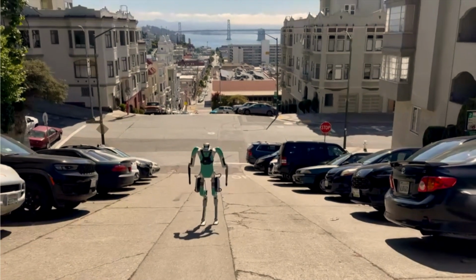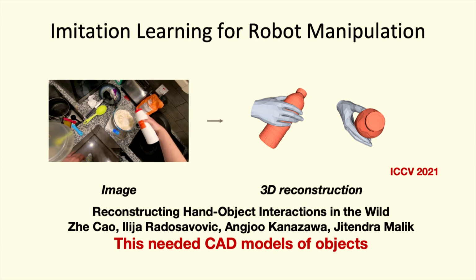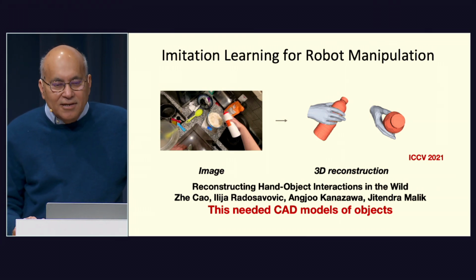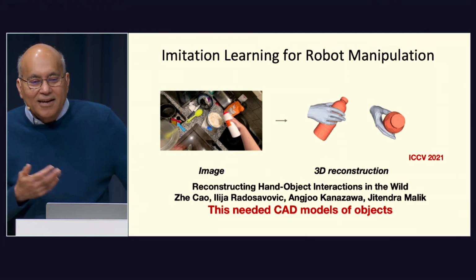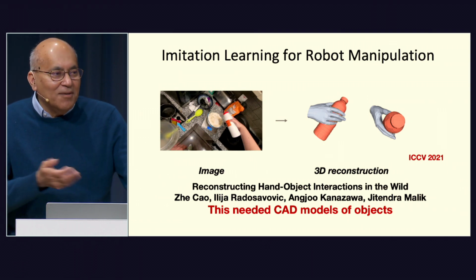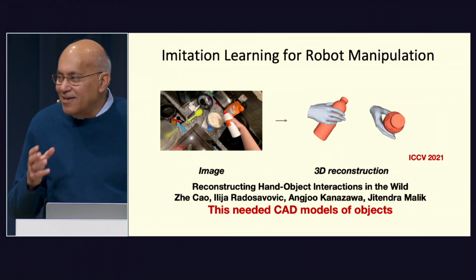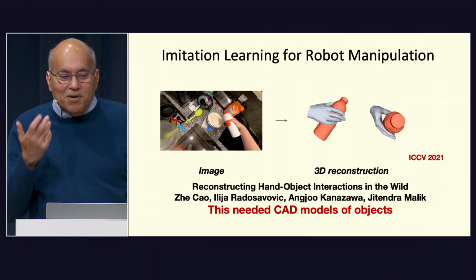Okay, now let me turn to imitation learning for robot manipulation. Again, this idea has been around for a while, but let me tell you the take that we have taken in my group. I believe the successful path to this goes through 3Dification. It's also the case that as a computer vision person, I want to have some use of my computer vision skills. And 3D is a classic problem in computer vision. We have worked on it for decades, and it still has some juice left, I think.